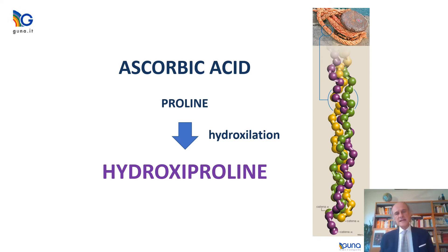Another example of an auxiliary substance is ascorbic acid, present in MD Tissue. Ascorbic acid is crucial — I would say fundamental — for the hydroxylation of proline. The most important amino acid in tropocollagen is hydroxyproline. If you have the catalytic activity of ascorbic acid on proline, you will metabolize proline into hydroxyproline. So we can say that ascorbic acid is a booster in the metabolism of tropocollagen — this is the principle we followed when formulating these 13 different medical devices.